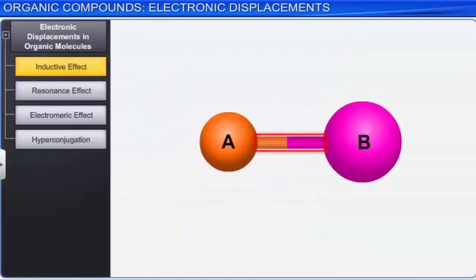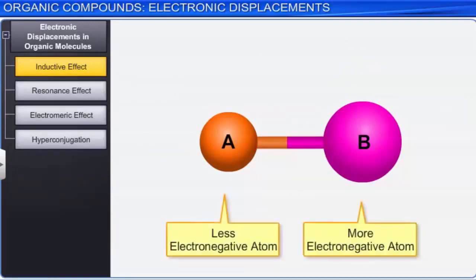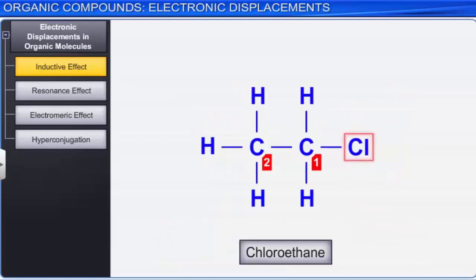In the case of a covalent bond between two atoms of different electronegativity, the electron density shifts more towards the more electronegative atom of the bond. The electron shift polarizes the covalent bond, leading the more electronegative atom to acquire a partial negative and the less electronegative atom to acquire a partial positive charge. The fractional electronic charges in a polar covalent bond are denoted by delta positive and delta negative, and the shift of the electron density is shown by an arrow that points from delta positive to delta negative end of the polar bond. For example, in chloroethane, chlorine is more electronegative than carbon.